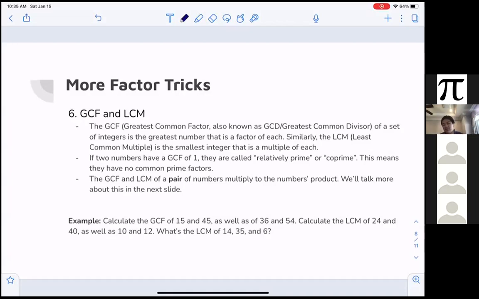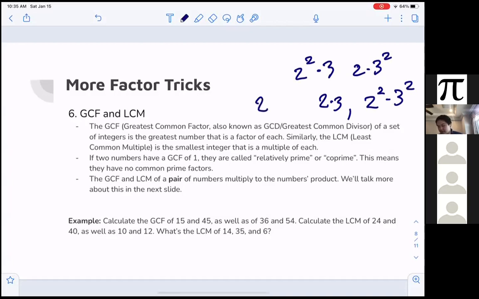And notice that if you have two numbers, some simplistic example, 12 and 18, the GCF would be 2 times 3, right? We take the minimum of the powers in 2, which is 1. Same thing for 3, also 1. Whereas the LCM would be 2 squared times 3 squared. Indeed, we verify that 6 is the largest common factor of both of them. 36 is the least common multiple of both of them. If we multiply them together, what happens? 2 cubed times 3 cubed. But notice that this is also what we get when you multiply these two.